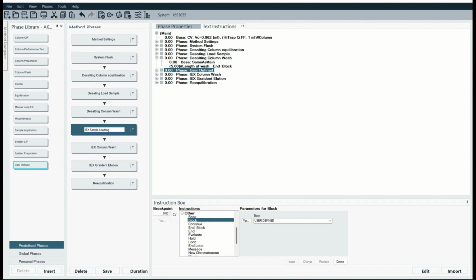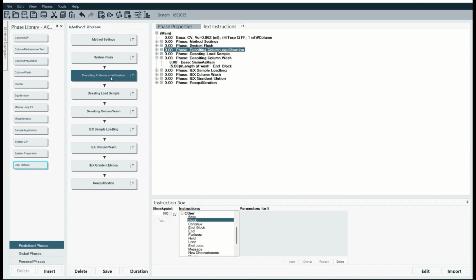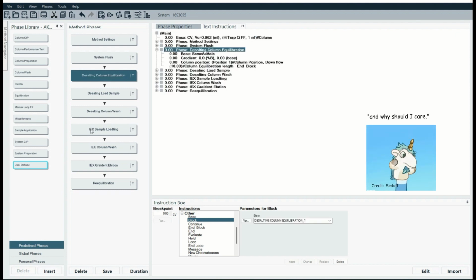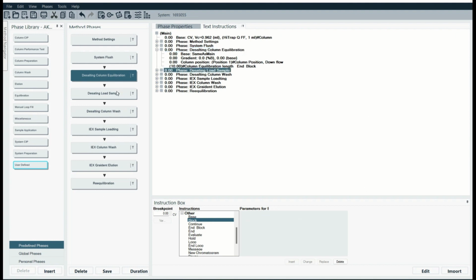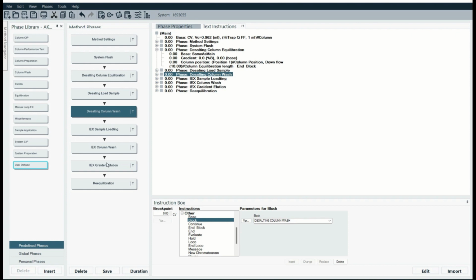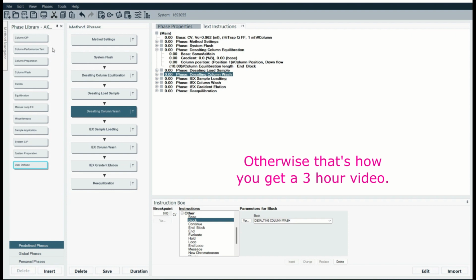Normally I'm very OCD about naming these things. Like equilibration there has a lowercase e, and half the time I'm not even sure I spell equilibration right. But honestly, recording these videos, I don't really care. That's all small potatoes. What's important is that we get the overall flow of the method right. Sometimes the L might not be uppercase like it should be. That stuff matters to me, but I'm really just trying to stay focused here.